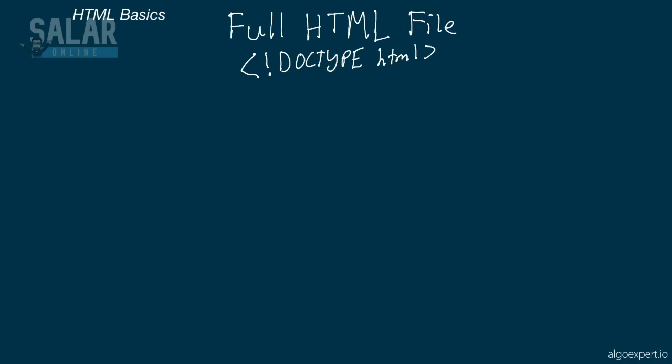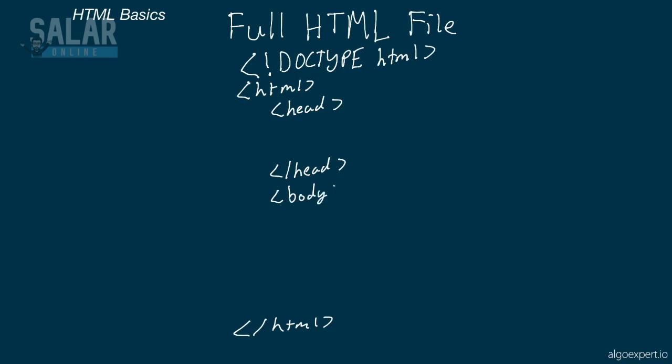Technically, you can specify different doc types if you want to use an older HTML version, but we rarely ever need to do that. Next, we will open the HTML tag, which is going to be the root of the document, and this is going to contain all of the other HTML elements as its content. Specifically, the HTML tag will always contain 2 tags, the head and the body. The head is there to hold any metadata about the web page, so this is information not shown on the page, but it is still important to the browser to understand how to render the page. Then the body is going to be the complete opposite of the head. It contains all of the elements that display on the page, including all of the ones we've looked at so far.